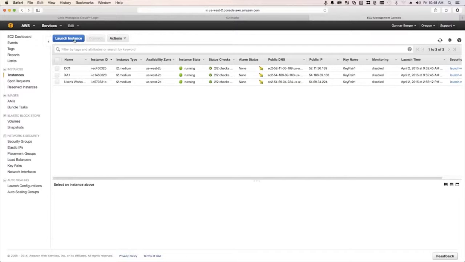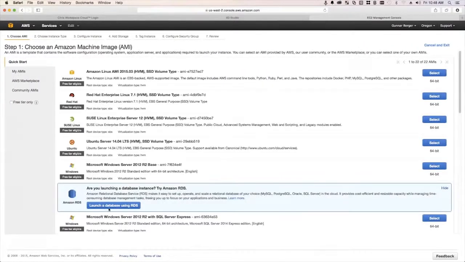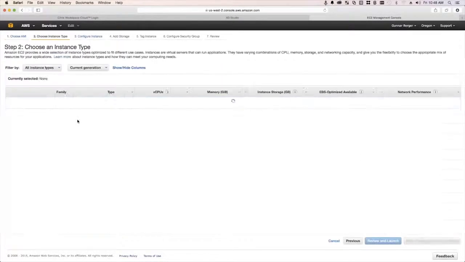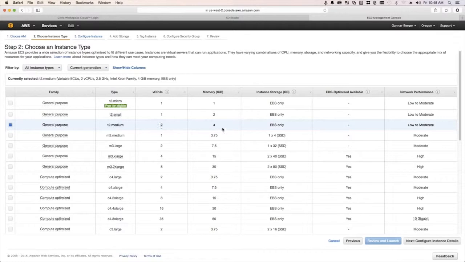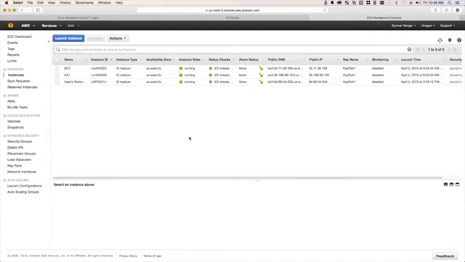So I've actually launched 3 instances for this demo. I'll show you what I did to do that. I created 3 instances. I chose Windows instances, and I chose these medium general purpose workload instances, which are 2 CPUs and 4 gigs of memory. After I deploy these, it takes about 5 to 10 minutes for those to deploy. I named them domain controller, a XenApp server, and I created a user workstation so we could test what a user would work in this scenario as if they were on-prem.